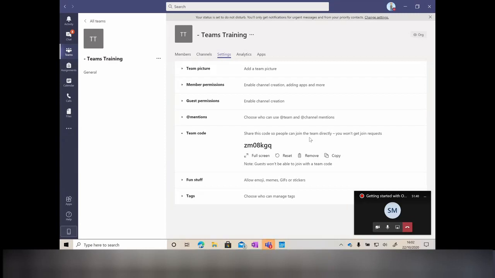If you're on your own school tenant, you won't be able to join these teams directly. But if you're on the same tenant, the N6 tenant, then you would be able to join as well. So as we move forward, I'm just going to join on a machine here.